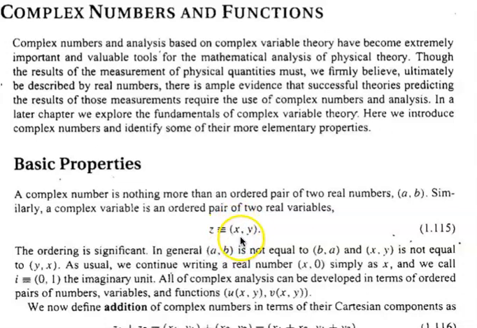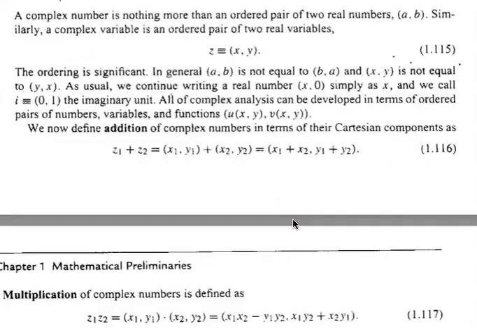X is a variable here, and Y is a variable. They are independent of each other. When you see this kind of description, Y does not depend on X. It's totally independent. This is not the typical Cartesian coordinate system. Okay, so you can go on.